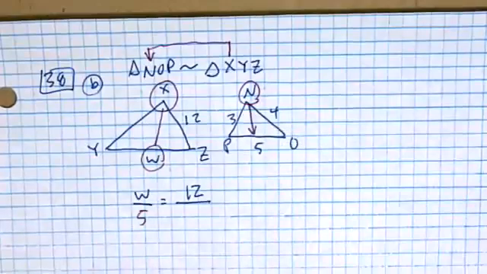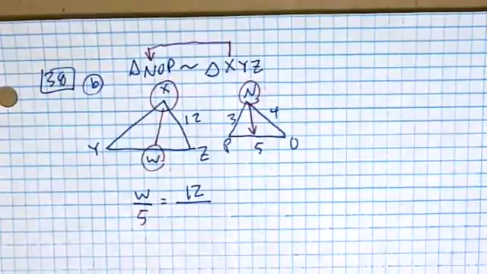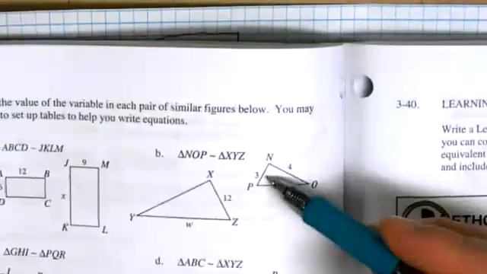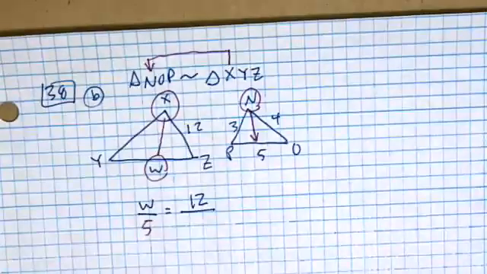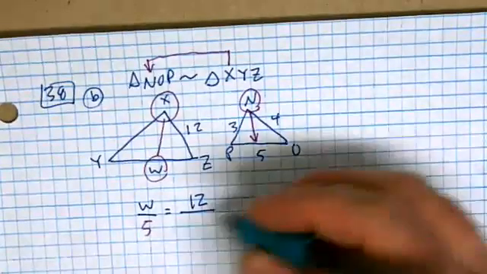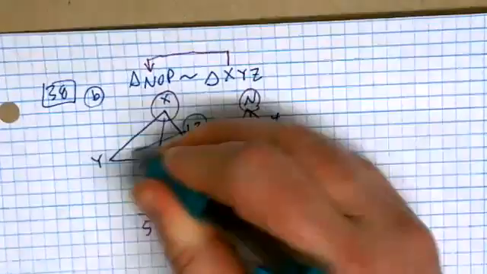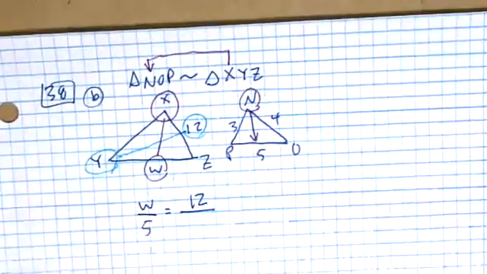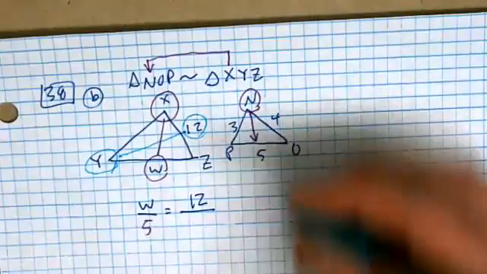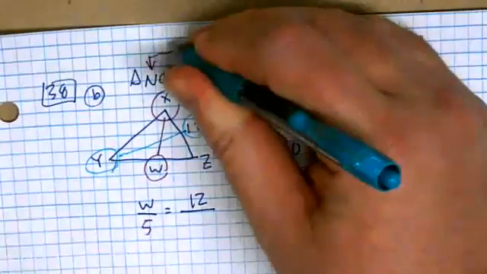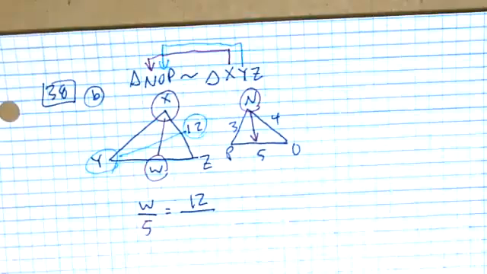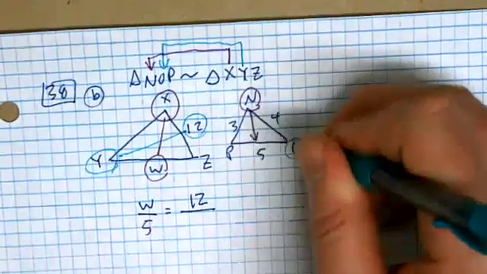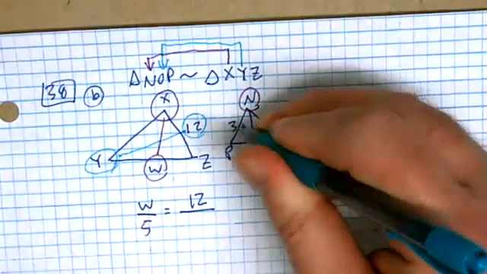Okay. So I'm just warning you right now, you don't want to go based on the fact that in the book, it looks like the 3 is the shortest side and the 12 is the shortest side. You don't want to go by that. What you need to go by is the similarity statement. The 12 is across from the Y. And my similarity statement tells me that Y should match up with O. That's the middle one here, and O is the middle one here. So Y should match up with O. So O is right here, and 3 is across.